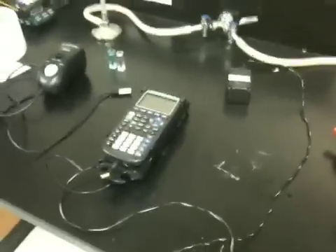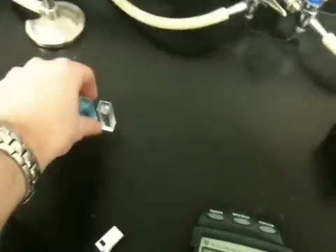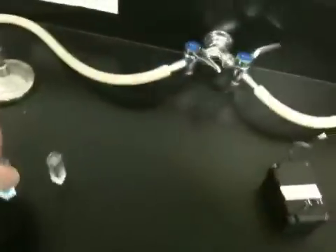This is Mr. Barron. I'm going to be showing you, with my student assistance, how to actually use a colorimeter. This right here is our colorimeter. We are going to be measuring how much light transmits through our unknown sample. We have here a sample that we want to measure the concentration of. We've already created a calibration curve, and what we want to do is measure the absorbance of the light.